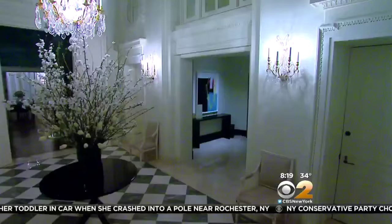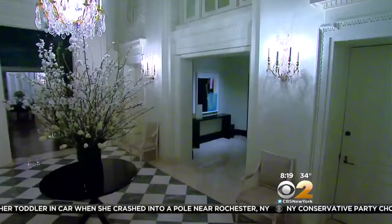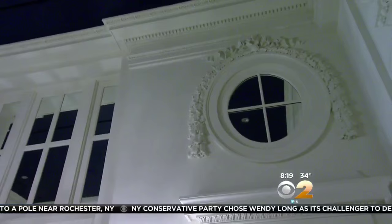So you come out of your own elevator — a private elevator into a grand gallery with 20-foot ceilings. It's all original, dating back to 1916, built by Horace Trumbauer, who was the original architect for the socialites here in New York City and around the world, and then reenvisioned in 2005 as condos.